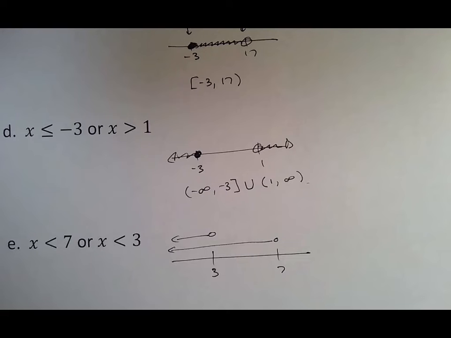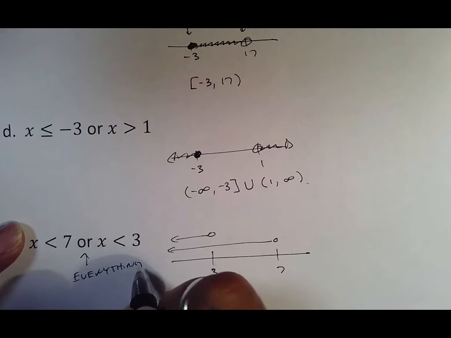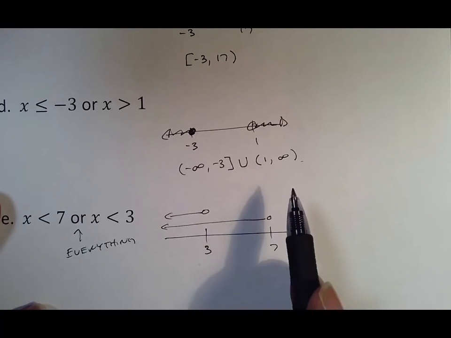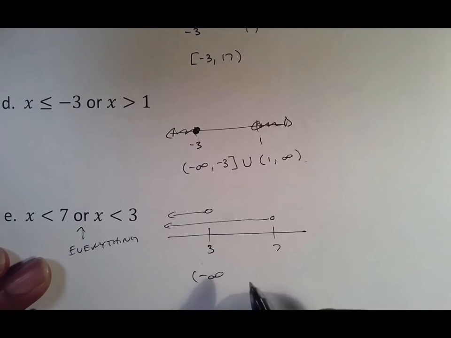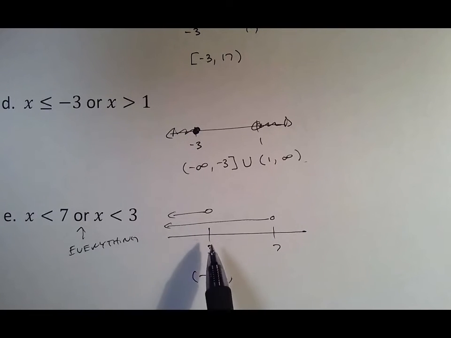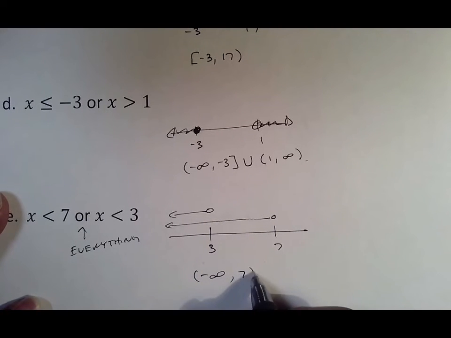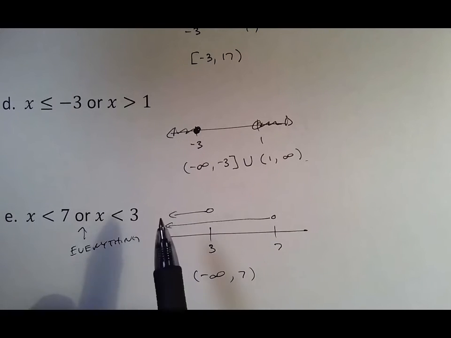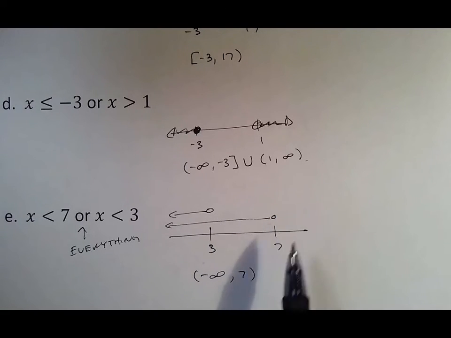And what I'm looking at is or means I want everything. And so in that case, both of these graphs go way off to the left, which means it obviously starts in negative infinity. The question, which is the trick part of the problem, is where does it stop? If I want everything that's possibly even shaded, it doesn't stop at 3 because there's more graph here that stops at 7, and that would be your stopping point. So again, when it's or, you want everything that's been colored, and this just happens to stop here, and there's nothing else being graphed beyond 7. That's why 7 is your stopping point. Okay.